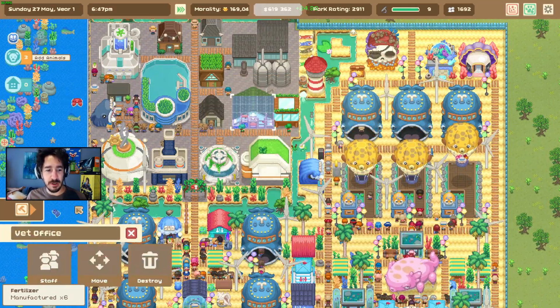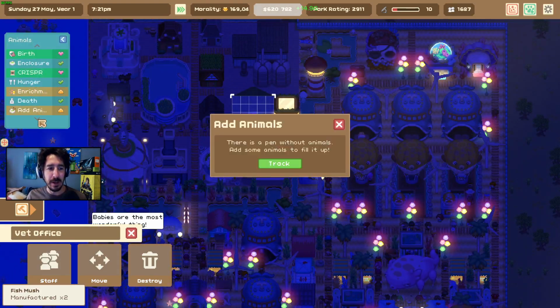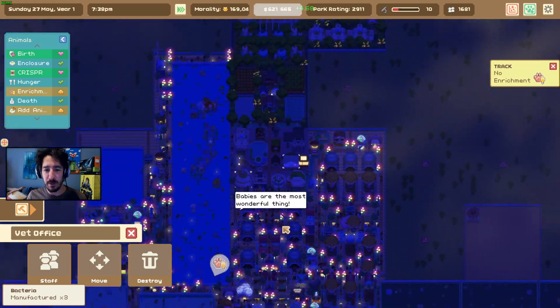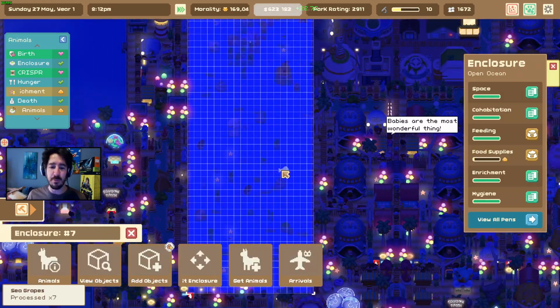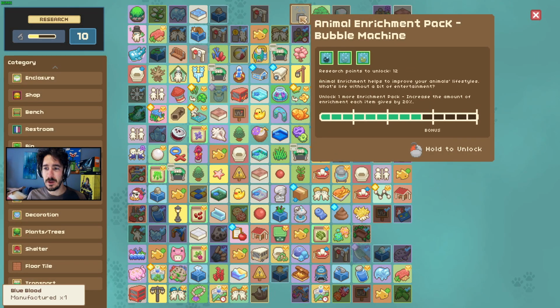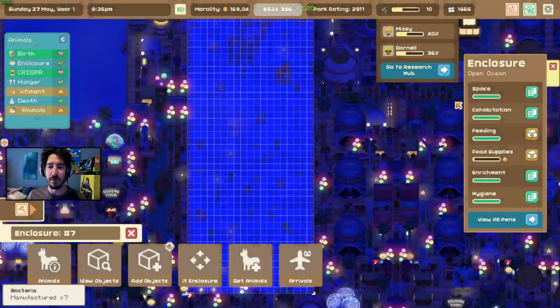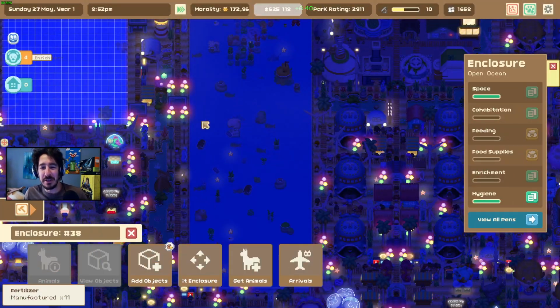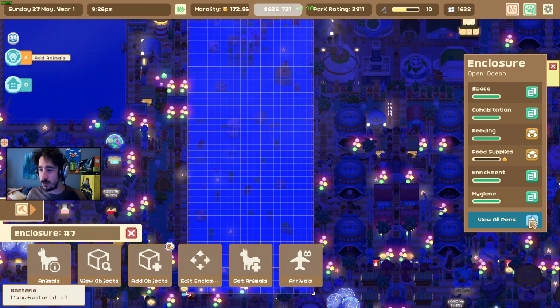I want to check quickly if we need to hire one only. Add animals. Enrichment. Where? In the big one? You know, I want to get the bubble sprayer. I'm going to do that right now, actually. 12. I'm saving for it. God, I'm going to get distracted again. But what we're going to do here anyway is... What's view all pens?